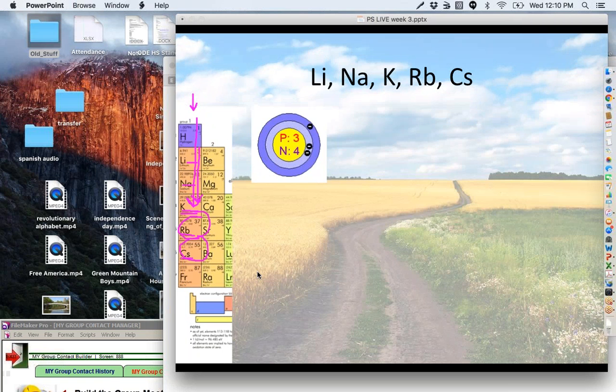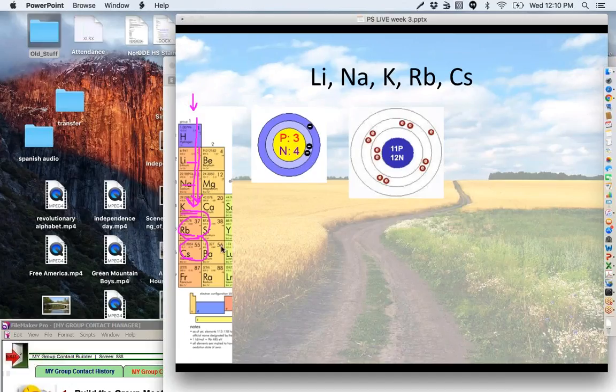Now we can look at the structure of these atoms to understand that. Inside the nucleus, there's protons and neutrons. We can see here that starting with lithium and then moving up to sodium, it fills up this next shell, but then it has a single electron again in the outer shell, just like this one has a single electron in the outer shell. These shells get filled up when they have 8. You can see there's 8 electrons inside this particular shell of electrons.